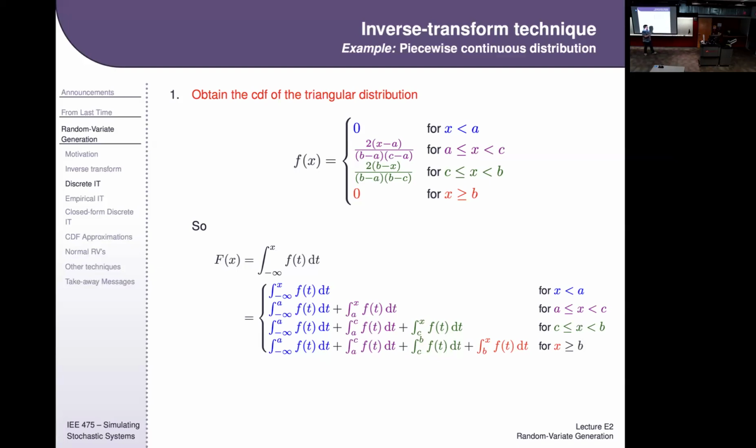So this first row is for everything from minus infinity to the first breakpoint. This second row includes the contribution from the blue line plus the contribution from the magenta line. So I've got the blue from negative infinity to A, that's the first breakpoint, and then from A to X, where X is in between A and C. In the third row, I get this plus the little bit of contribution from the green. And finally for the fourth one, this plus all of this plus all of this plus the little bit of contribution from the X that's left over.